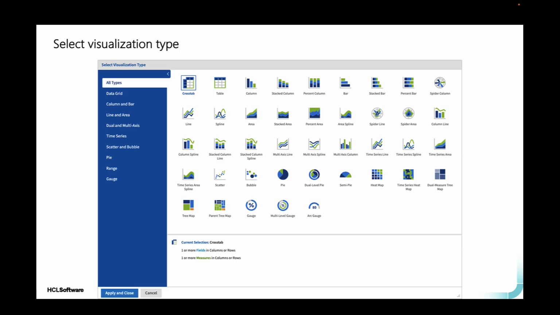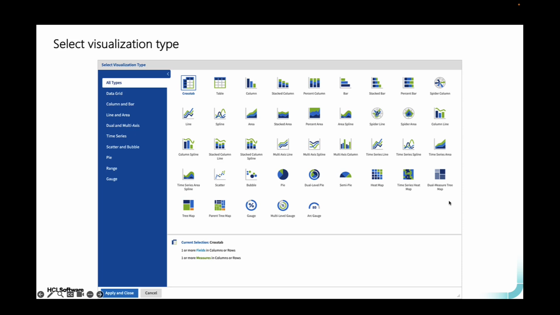Some visualizations will only apply to some type of data. For example, time series data only will allow a time series kind of chart, and most of these need some kind of measure like a count for it to be created, but these are all basic report building.